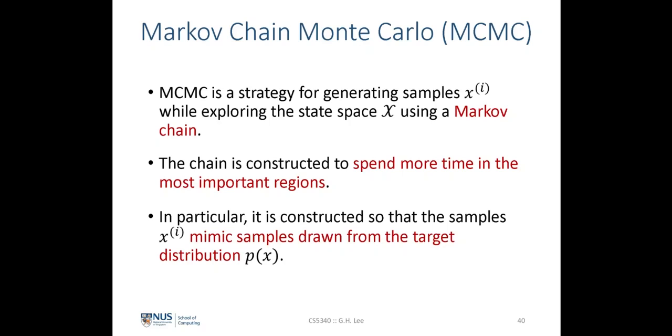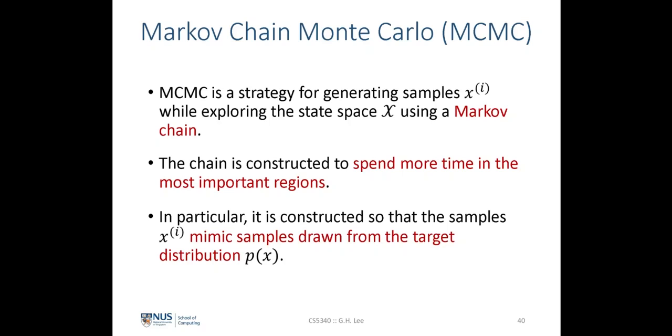So we saw earlier that one of the biggest limitations of the importance sampling algorithm is that when there is a huge mismatch between the proposal and the target distribution, we will end up with a set of samples that are unable to model the target distribution well. And we'll see how we can overcome this particular problem using the Markov chain Monte Carlo algorithm.